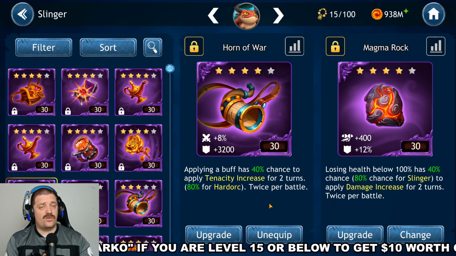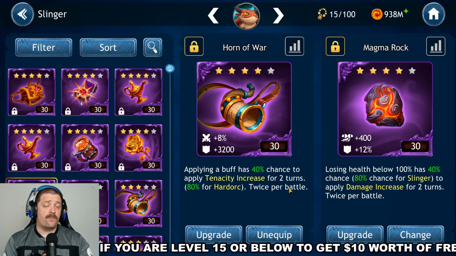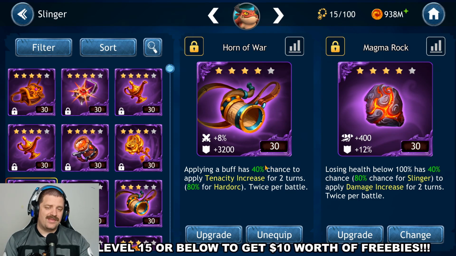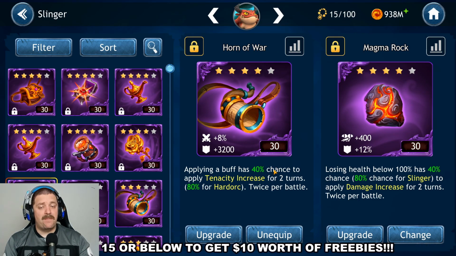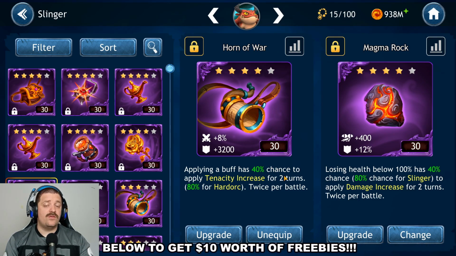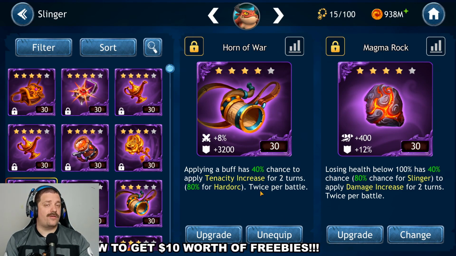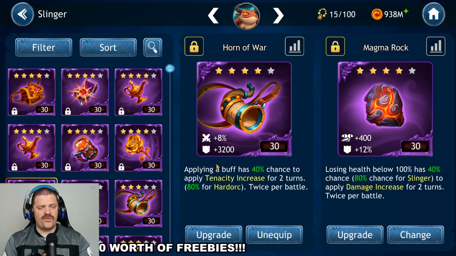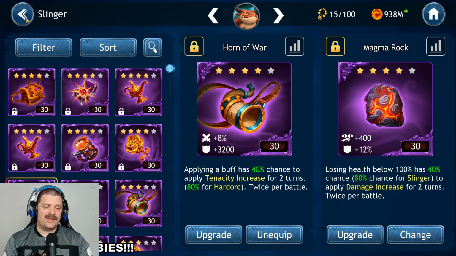And that artifact is actually one of the best artifacts in the game for most characters that need critical chance. So never underestimate this artifact, even if it's not made for the characters you want to use it. Like right now it's Slinger, it's not Ardak, but still very useful. So there's 8% critical chance, 3200 shield. This is very, very useful without a single doubt.